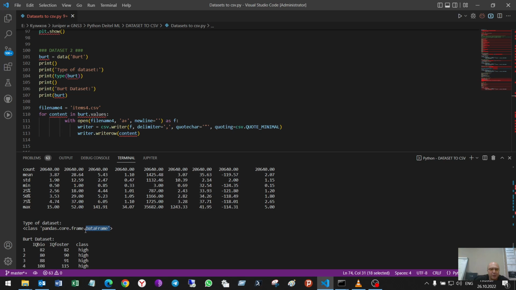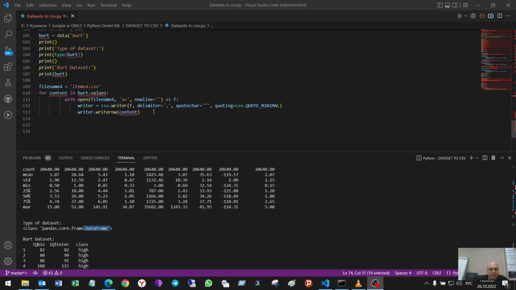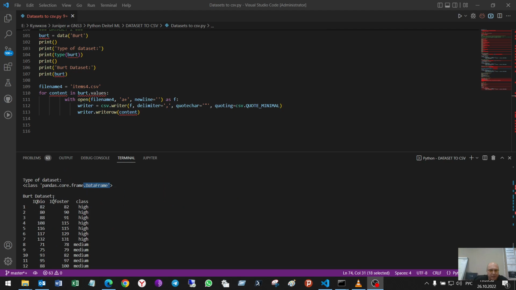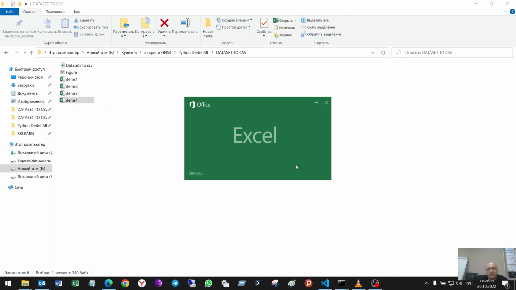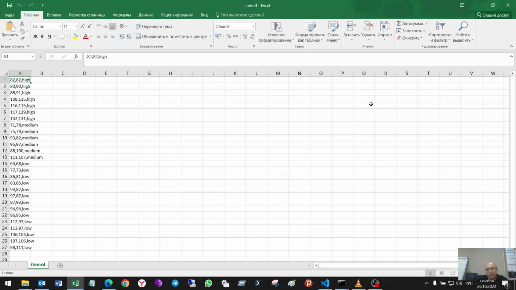It is in DataFrame format after the loading immediately. So after some coding, I get the data set. It's very simple, and I get it in the CSV file.